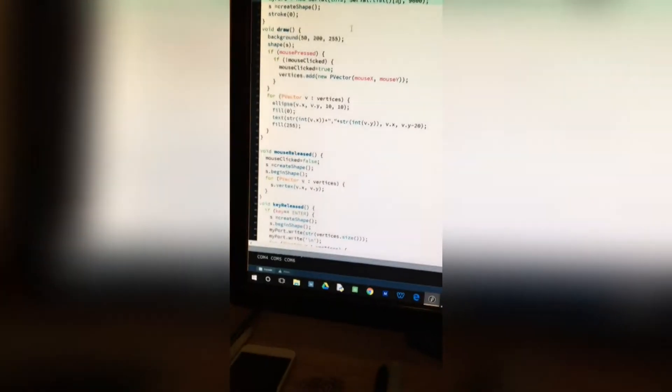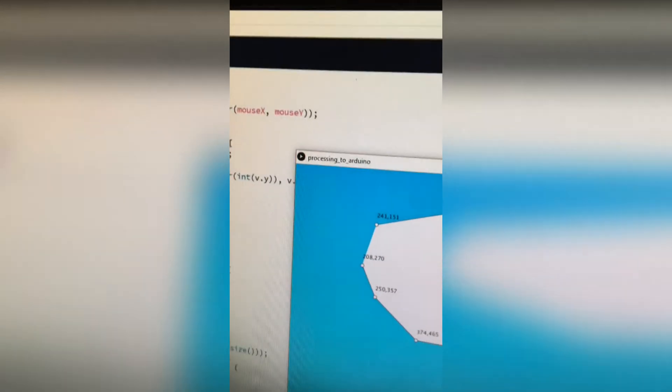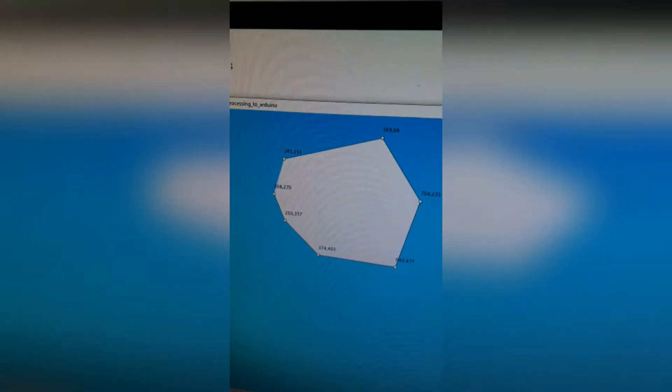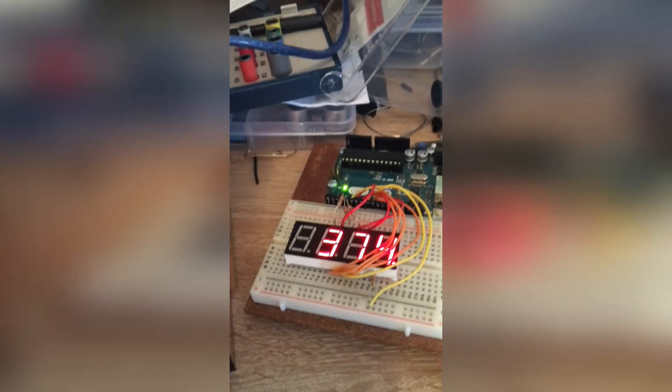The main thing I've been working on is this display here, which shows the coordinates coming from a program I created. Here is the program — it's pretty simple. When I run it, a blue box comes up to confirm it's worked. You can plot a point — the first one is 241, 151. When I click enter, I expect to see those coordinates appear on the display. 241, 151 — yes, it's showing the different coordinates. That means I have a successful communication between the program and the display.